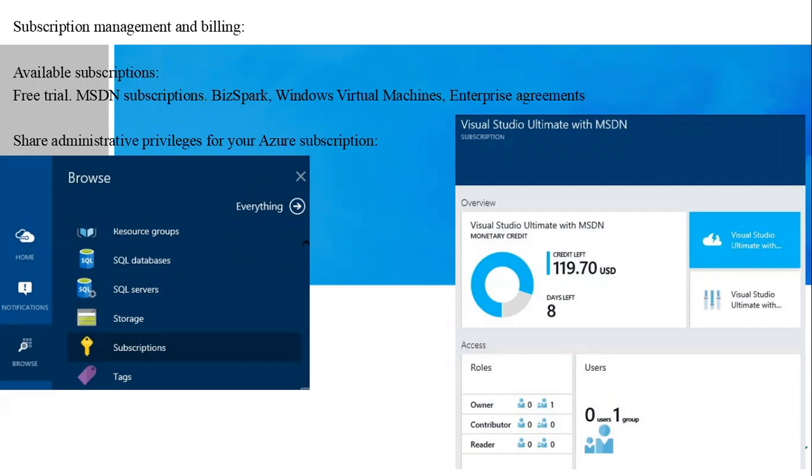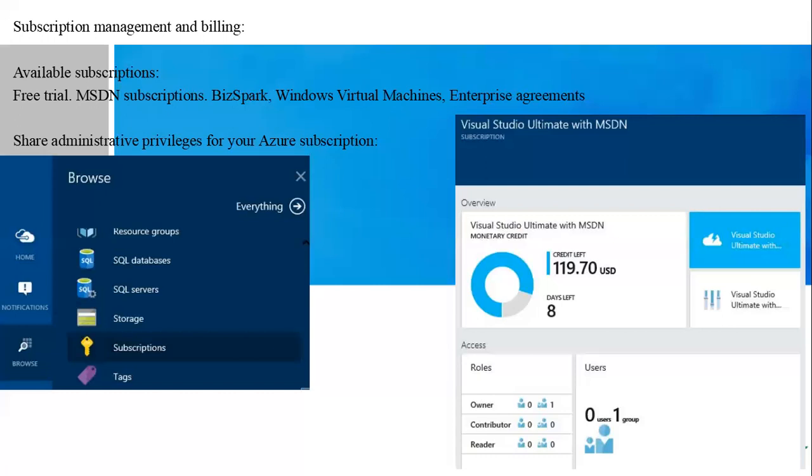Then finally, we have enterprise agreements. With an enterprise agreement, you commit to using a certain amount of services in Azure over the next year, and you pay that amount ahead of time.